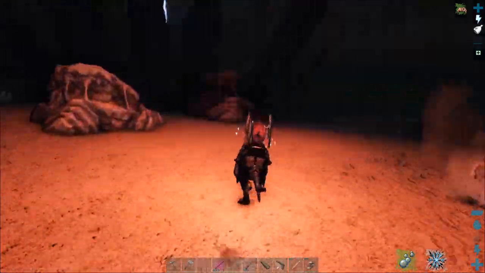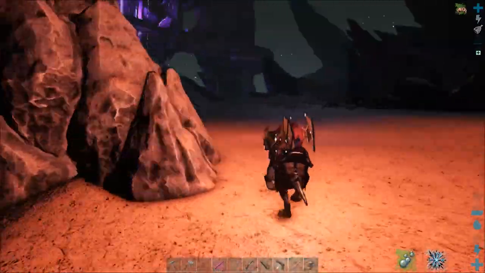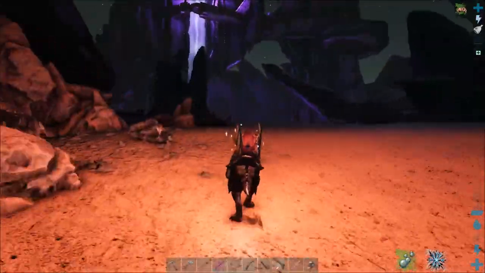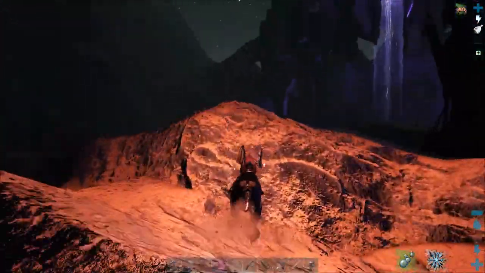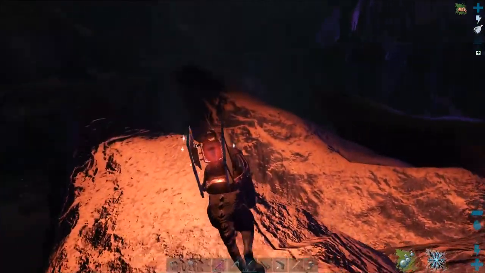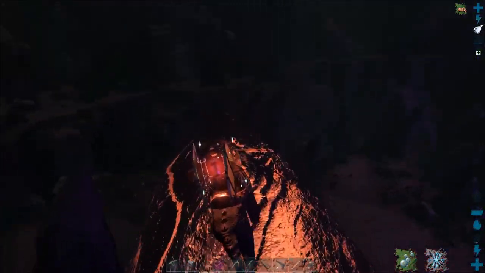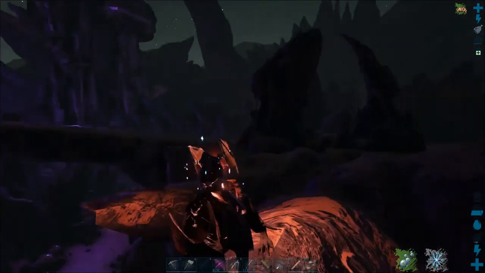What you want to do is hug the walls. Try and avoid combat at all costs. You want to keep these guys away from you. Use the terrain. They can't get in between all the smaller rocks. So try use that to your advantage. Alright, so we got a blue drop over here.